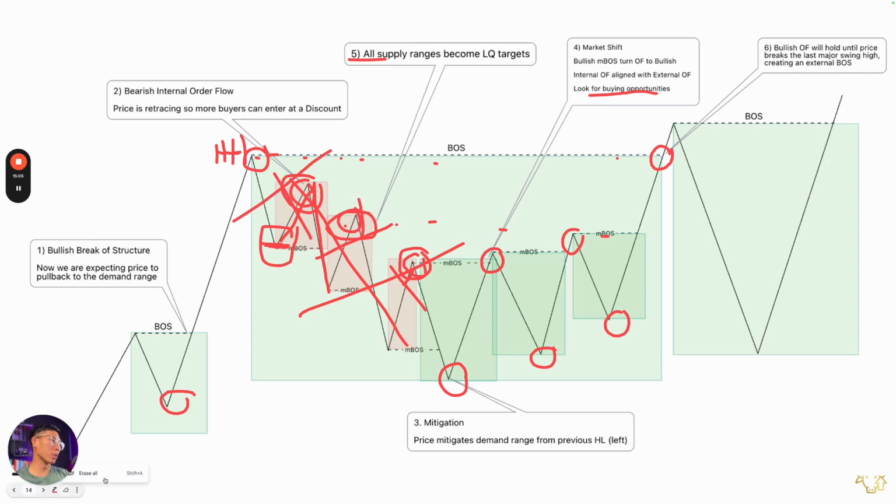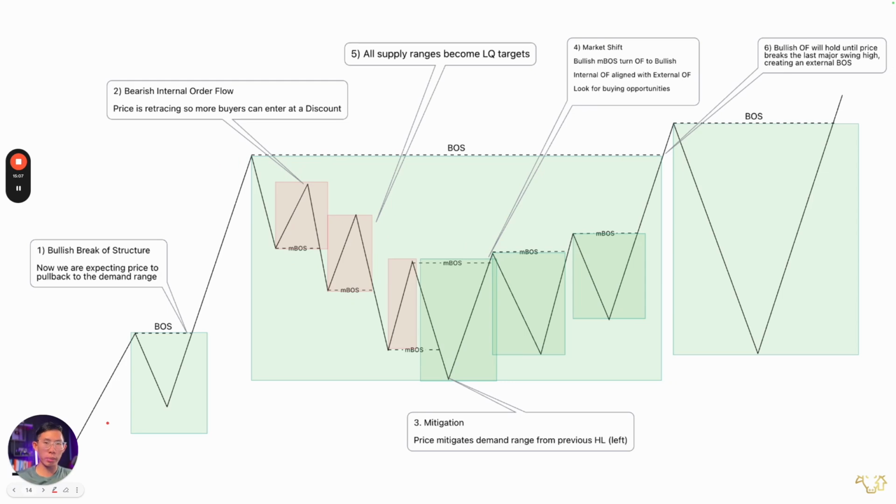I would say this is a very fundamental concept that you must understand when it comes to trading: understanding and finding order flow so that you can trade on the right side of the market. Always make sure that before you enter a trade, you think about whether the internal order flow aligns with the external order flow. If it does, it will be 10 times better compared to trading against the trend, where you enter a sell position right here when it's clear as day that the overall trend is an uptrend with bullish order flow. It doesn't make sense. We want to trade the trend.